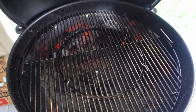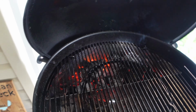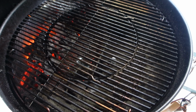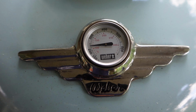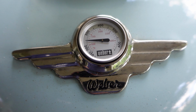It's been just 1 minute. I just put the grates in. That's how it looks with the grates right there. Perfect. I would say almost half of the space is direct and half is indirect. Actually got a little bit more indirect. Well, let's put the lid on and let's see how the temperature rises. This is on the indirect side, so probably it's gonna take a while. I'll be right back.